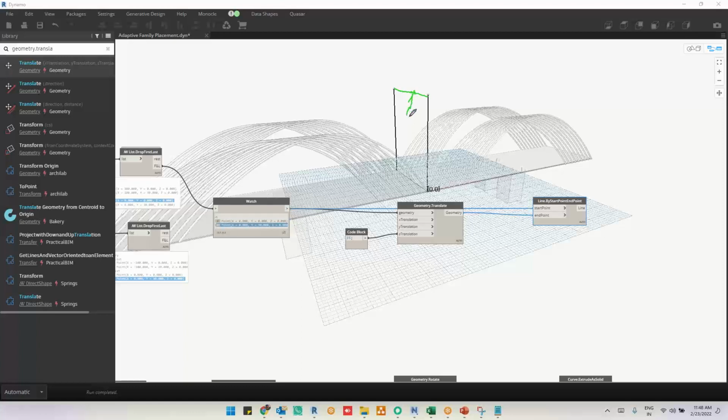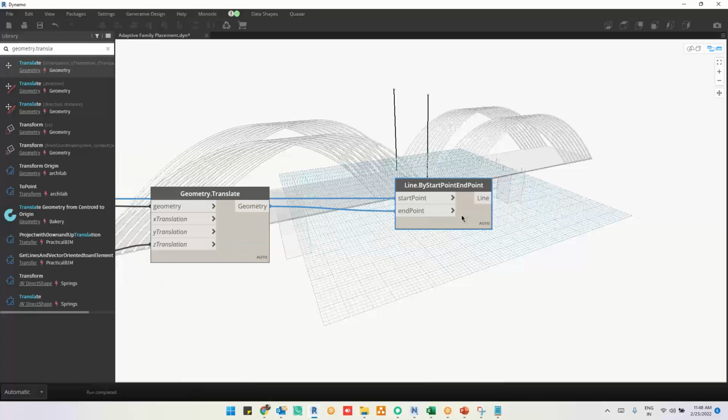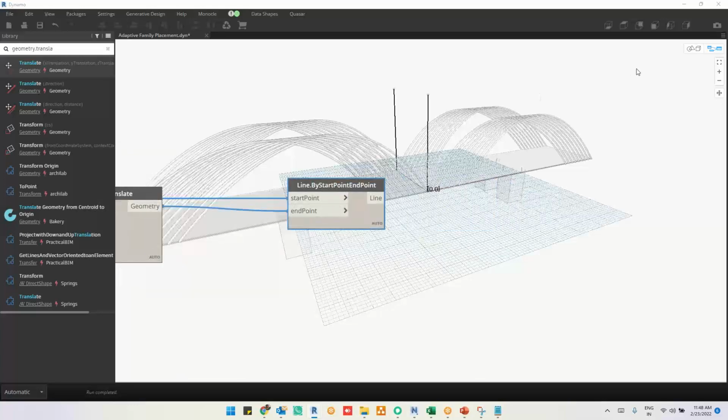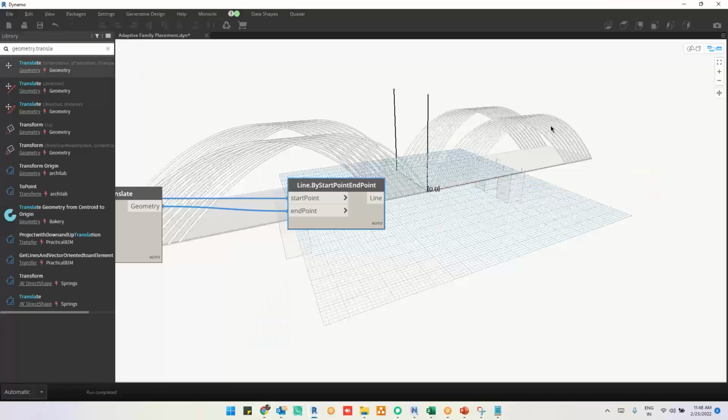I'll just use a translate node and create one point here, and I can use some sag like this. Correct? Well, now that's fine, but I have these curves. I have those lines now, and I want to convert. I want to create some sort of lines. Then what to do? I want some lines like this. Then what to do?